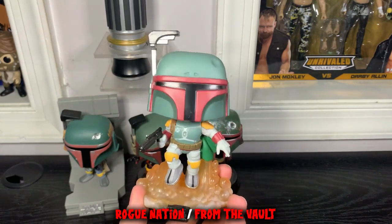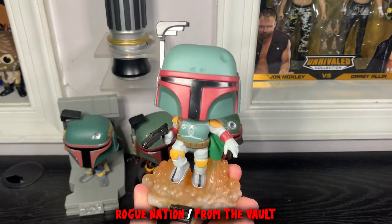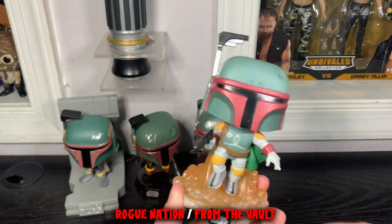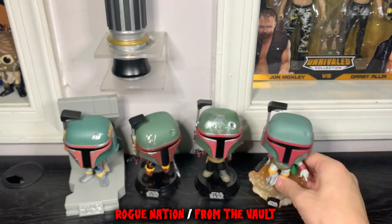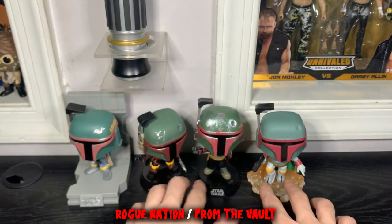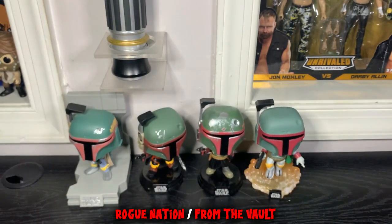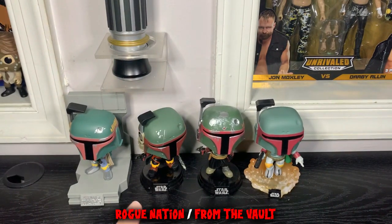And overall, you know, my second favorite one in my collection. And if this one's number two, I mean, something big's got to be number one, right? So at number two, the Smuggler's Bounty Exclusive. Again, not sure what year that is. You can fact check me on that. I don't know, 2016, 2017, 2018. I'm not sure when this one came out for sure. I don't have the box in front of me, so I can't even look at the bottom of it or anything. But that's number two.